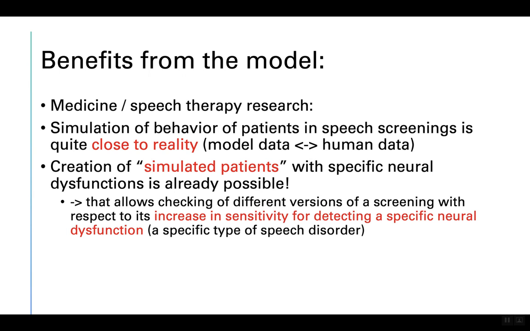We cannot do that using real data, because we never get such a huge amount of patients with the same disorder, with the same severity of a disorder. And if we use them for tests, we cannot do the tests described here, because we have learning effects for these patients. So in this case, modeling could be very helpful to come to better screenings and to better therapy forms for patients suffering from specific speech disorders.